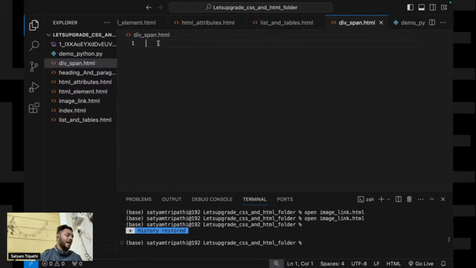So div and span, we will be going to code over here. Okay. Till now, all you need to understand is that div is just a container. But now I'll give you more information about div, because you guys might have a confusion about div and span. Each and everything I'll tell you over here.